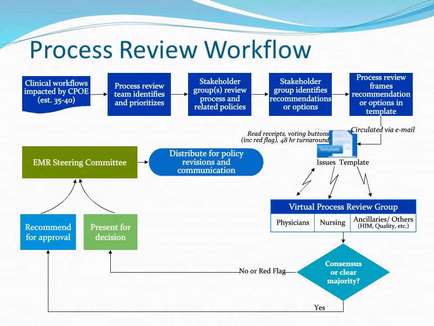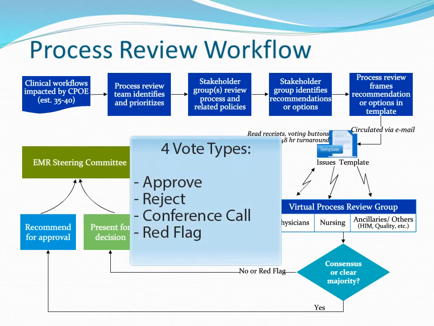If you have 2 or 3 options, the voting is pretty clear. If you have a single recommendation that comes out of the work groups, then you'll be voting either to approve it or not. You'll have 4 votes available. First, of course, is you can approve it, which is voting in favor of it. The other is reject, which means you're voting against it, but if the majority of the group approves, you can live with the decision and can support the outcome. A third is conference call, and that means that there's some missing information that's so pressing that you can't reasonably cast a vote, in which case we'll arrange a conference call very quickly and clarify the issue.